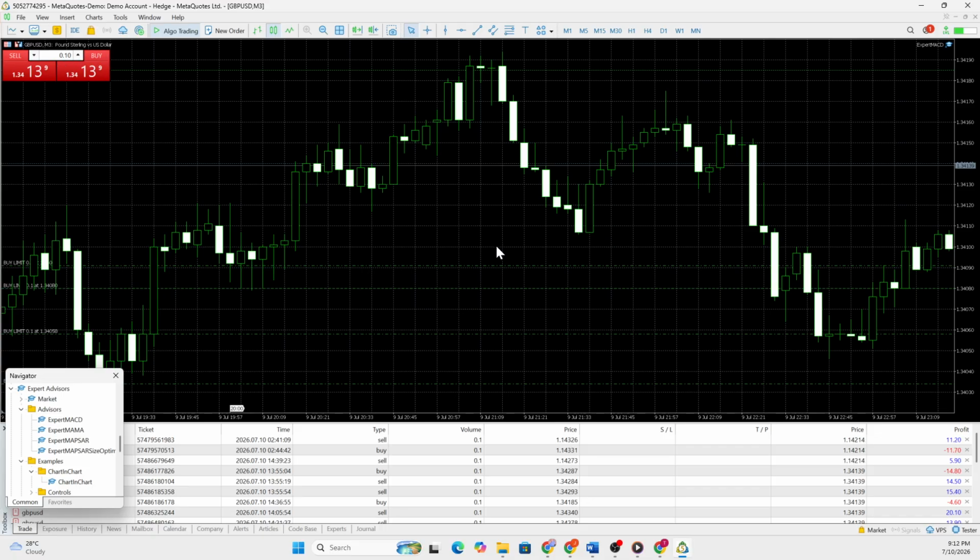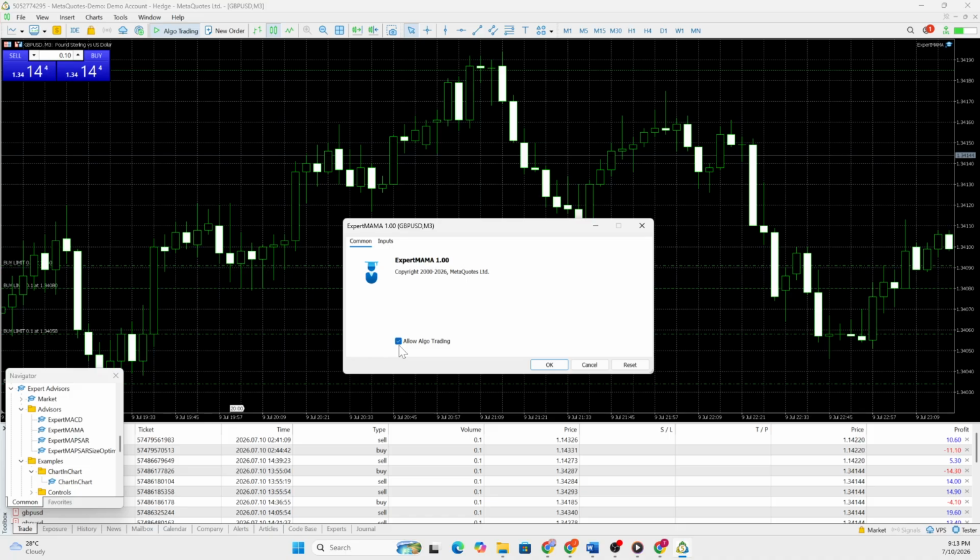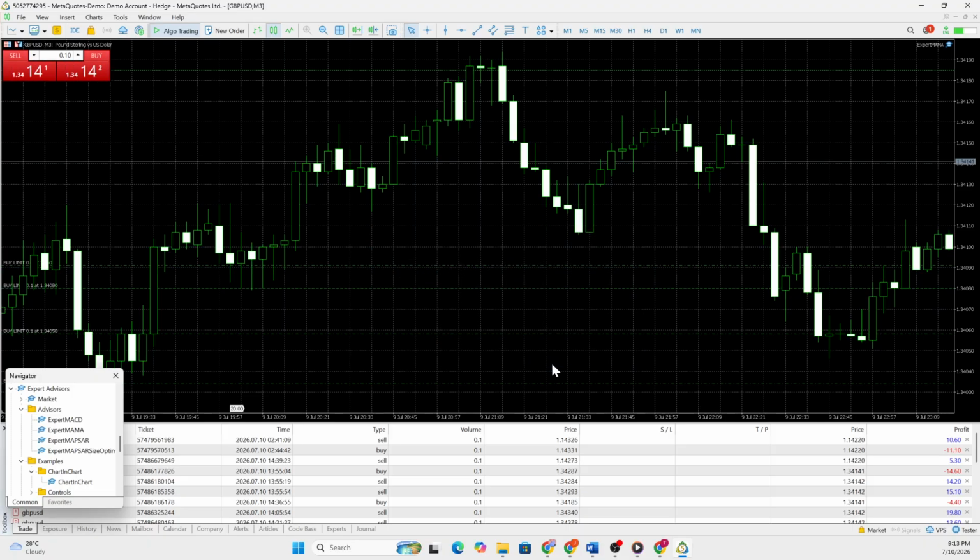operate as intended. If you ever add another expert advisor to a chart, repeat the same process. Check the required boxes when the settings window appears. Make sure the auto trading button on the toolbar is turned on, and if necessary, reopen the expert advisor settings by double-clicking its icon and confirming the options in the Common tab. That's all there is to enabling auto trading in MetaTrader 5.